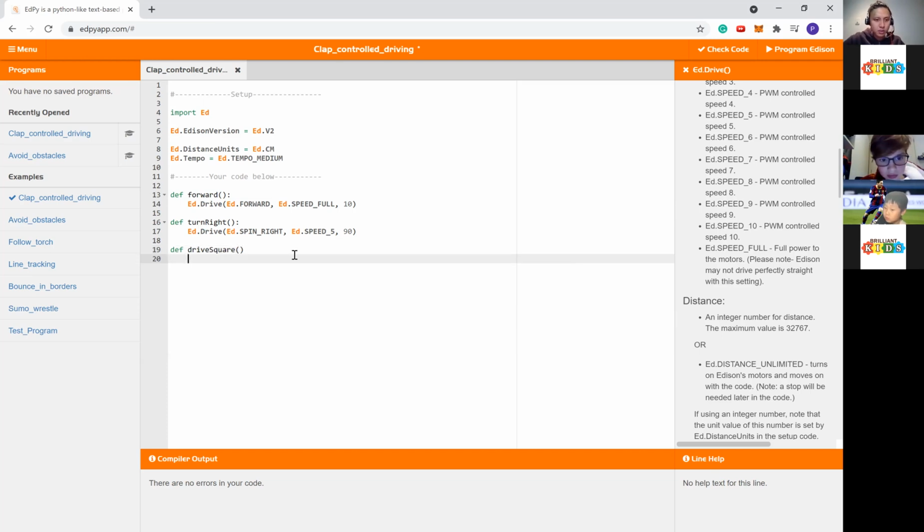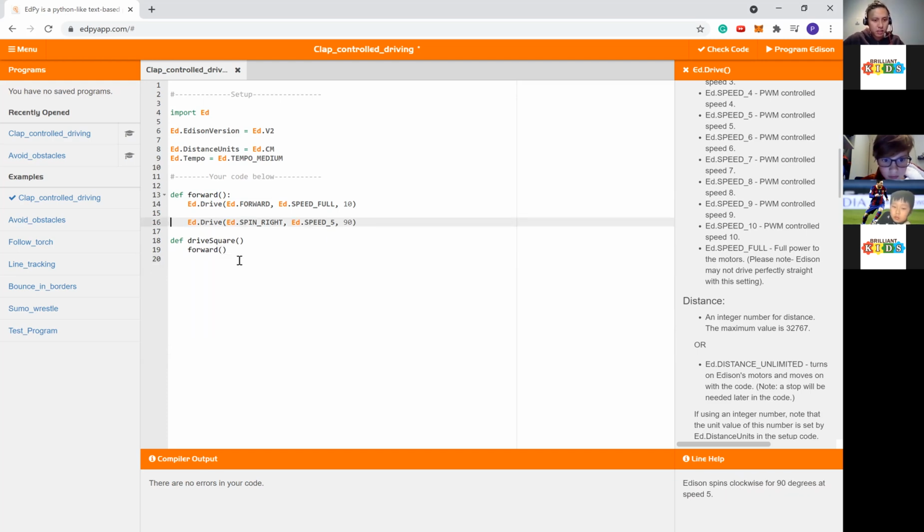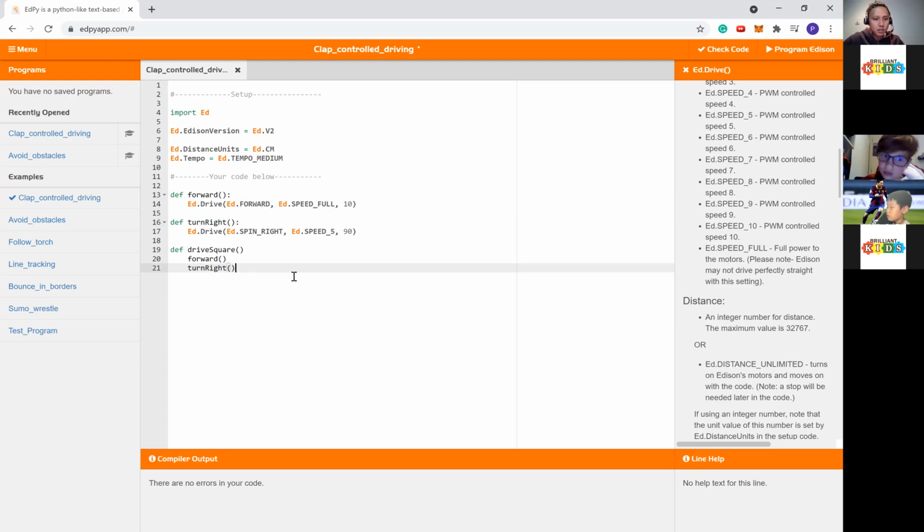So what we can do is we can do forward, then we do turn right. This will be the repeat of what we did earlier. We can make it run this 4 times.